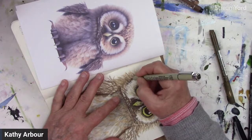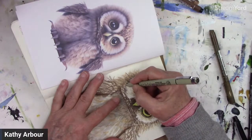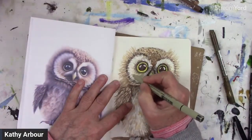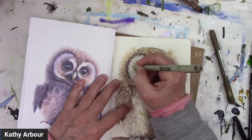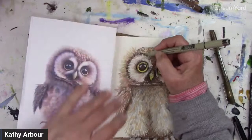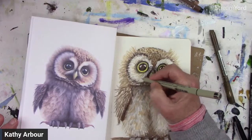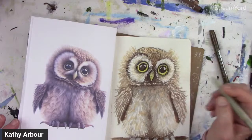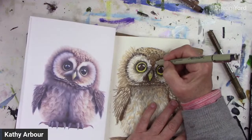Trying to stay a little bit with the shapes of the direction. Bring a little bit of that strokes inward, just so that it looks like it's going into the eye there. Just gives a little more detail. Same with here.